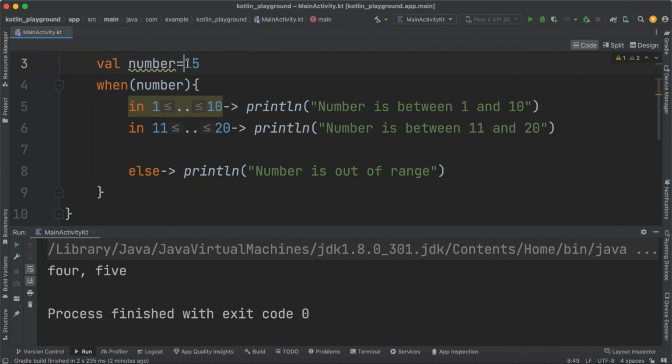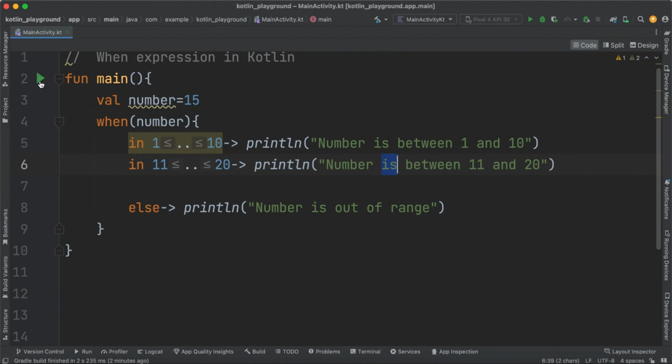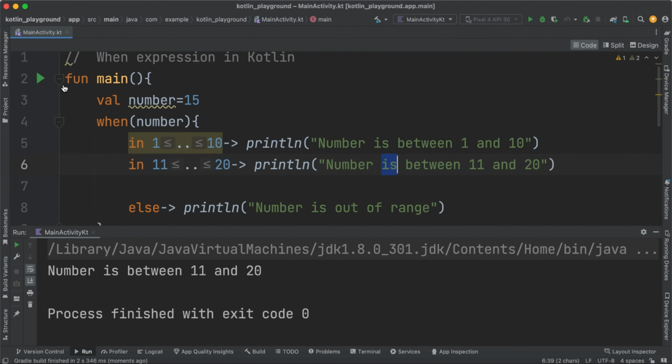So in this case the number is 15, so it will fall into this case and it will print this message. So let's run this to see. Okay, so as you can see, the number falls within the range using the in keyword. So it falls in this range, so it will print this message into the console.